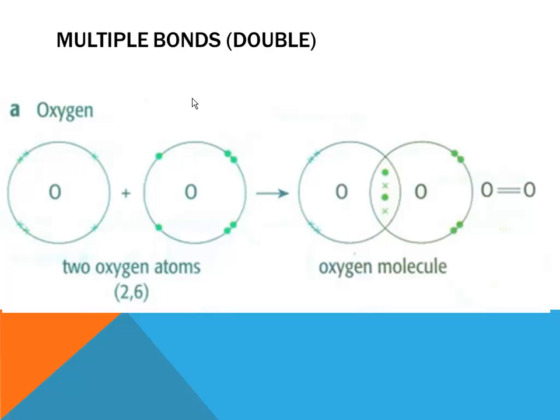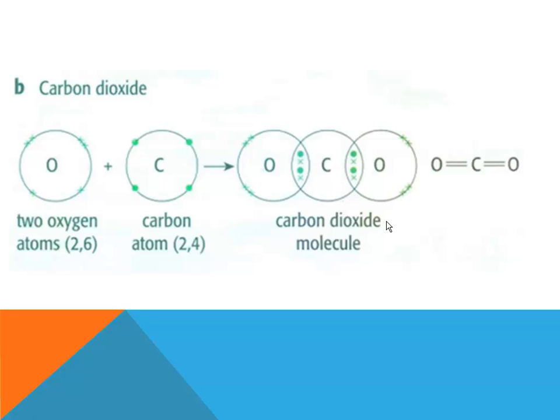Multiple bonds. Alright, so oxygen has 6 outer electrons. That means it can only have 12 between two atoms. That means extra sharing has to occur. Extra sharing means multiple bonds. So you can see here, if you count all the electrons around oxygen, there's 8, and around oxygen on the right side is 8, forming 4 shared electrons. Each pair makes a bond. That's why it's a double bond, O=O.